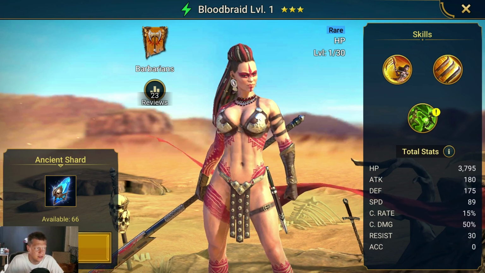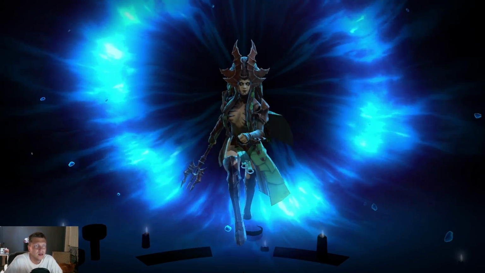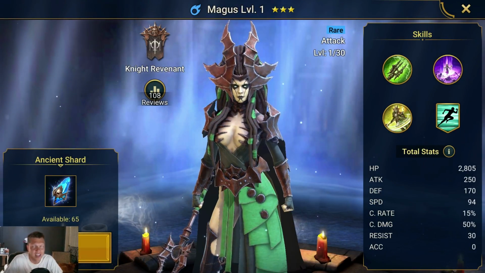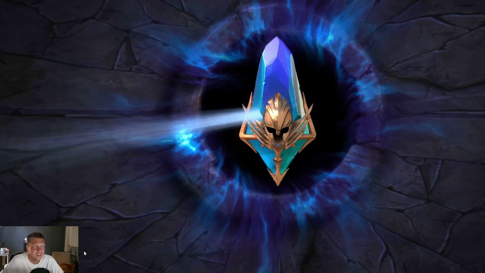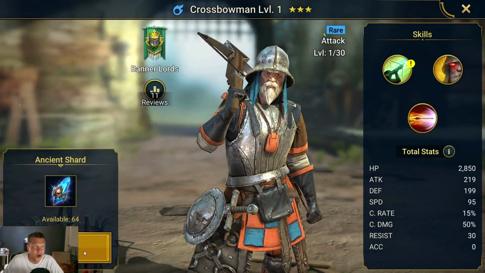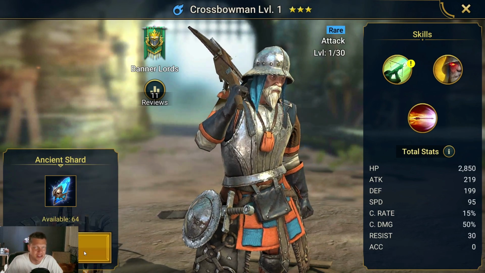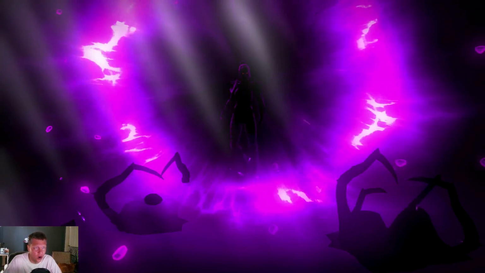Blood Braid. Is this Marquise or Magus? I always get Marquise and Magus mixed up. Crossbowman is one of the worst rares in the game, so probably just use him as food. 3-star food. Hey, here we go.